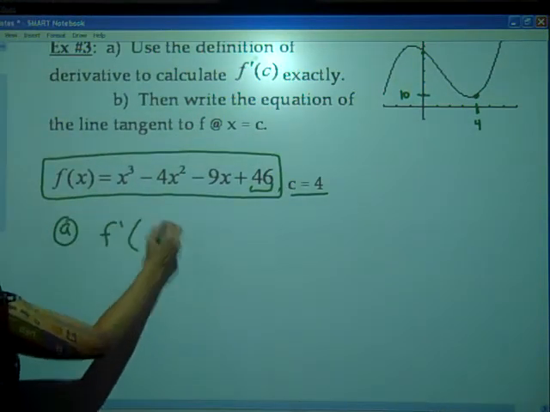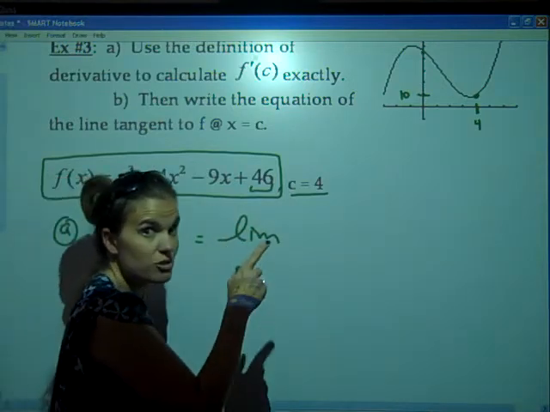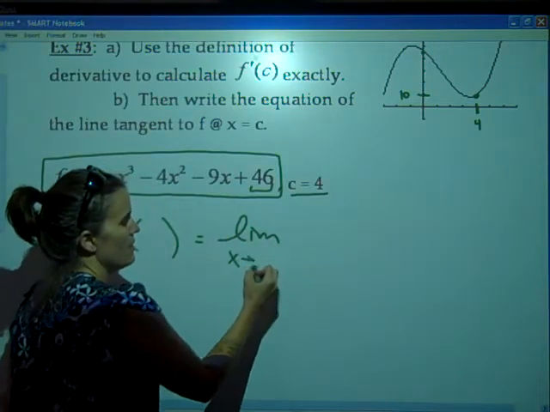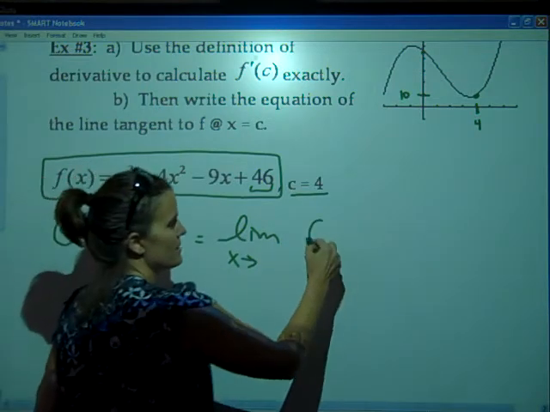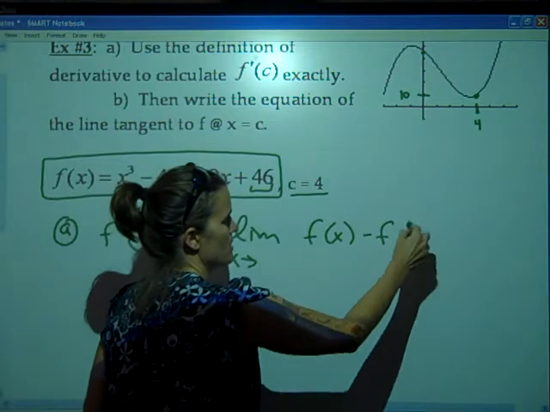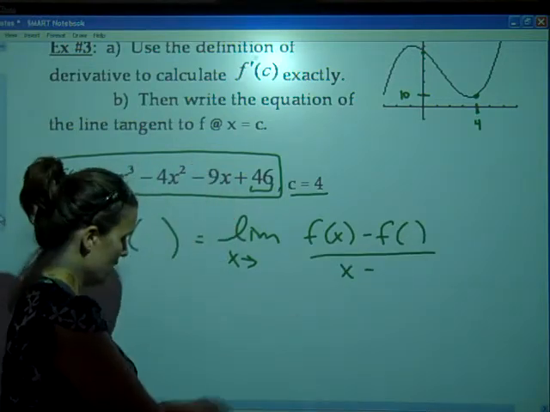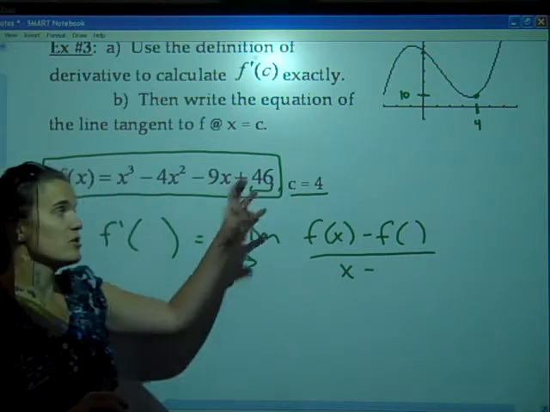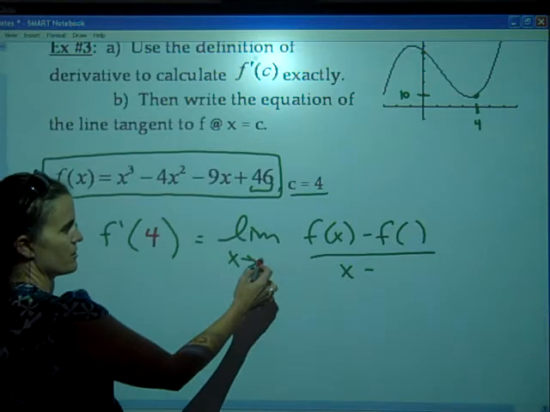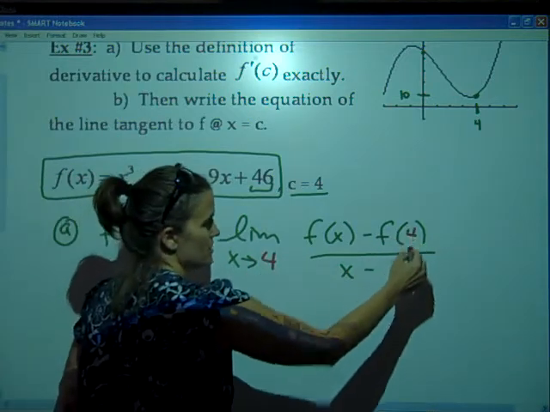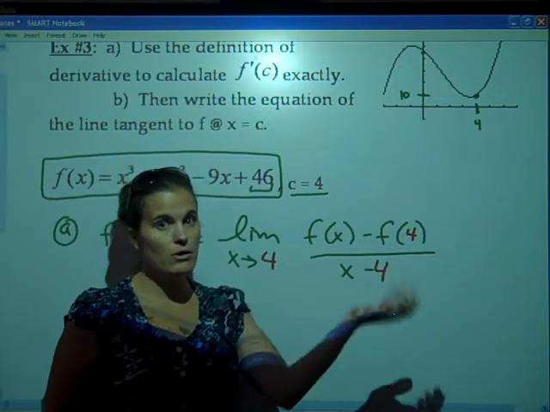F prime of whatever our c value is will equal, and don't forget this part, this is actually an answer to a quickie question, the limit as x approaches your c value will need to go here. And then it's f of x minus f of c all over x minus c. I purposely left off all my c's in the definition so I can just fill it in and not rewrite it. You can use that as well, as long as you know that these are all c's. For the c values, this is a numeric derivative, which means it's only good for that specific c value. It won't work for any other value.